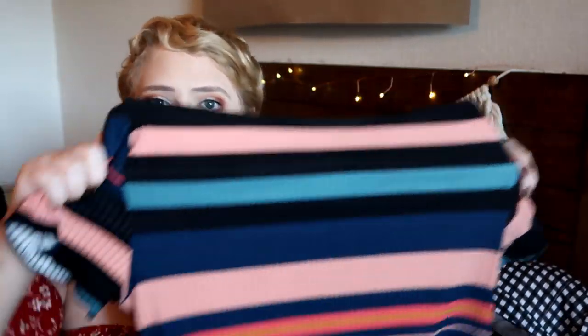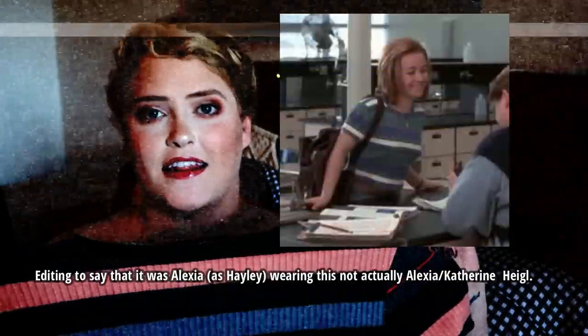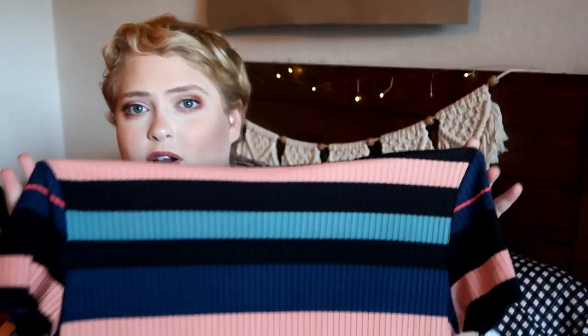Now, I don't know about you, but the reason that I got this is because it made me think of a movie that I was obsessed with in elementary school. It was called Wish Upon a Star. Please let me know if you remember that movie. It was Alexia Wheaton, played by Katherine Heigl before she was Grey's Anatomy famous, and this was kind of like one of the shirts she wore on a casual day with jeans and stuff. I wanted to be her, but the nice version of her, so basically her sister. If you've seen the movie, you know what I'm saying.